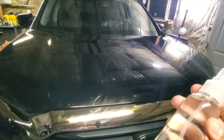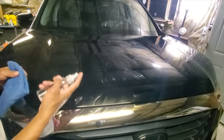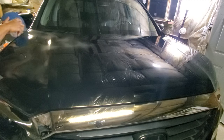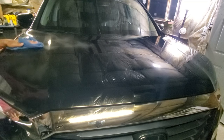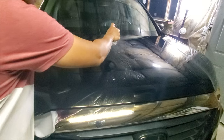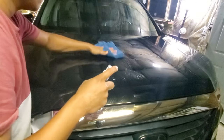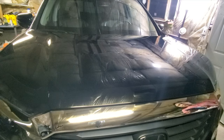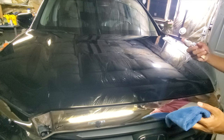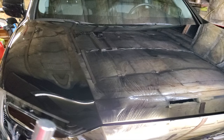So right now I prepared my IPA wipe and just finished my polishing here. So, okay. IPA wipe removes all the oil from the polishing so that our ceramic coating will adhere to the paint. Let's now apply this Armor Shield 9 ceramic coating after I finish doing my IPA wipe.